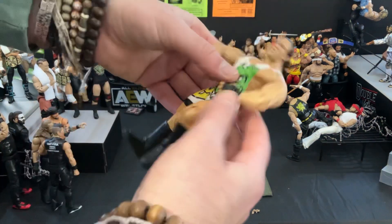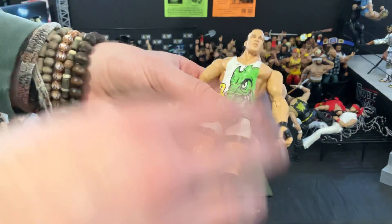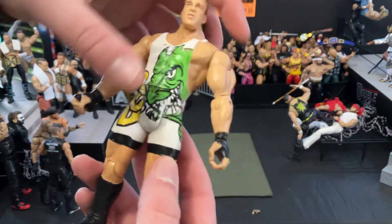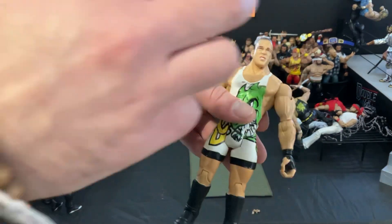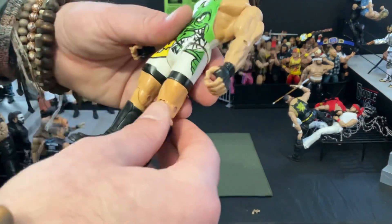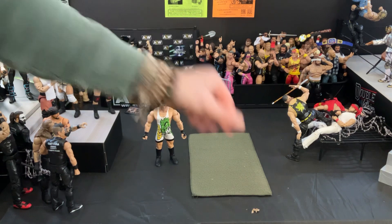Starting with one of the ones I did really want — this is going to be the Jakks Pacific RVD. I'm not exactly super well-versed in these figures, so I'm just going to say Jakks Pacific as an overarching term. But this right here is Rob Van Dam, and I love the printing he's got on his singlet. That is so cool. This is actually my first Rob Van Dam figure. I'm waiting on the Ultimate Edition, or if AEW ends up making one for him. Very nice condition — we'll throw him right there and he should stand pretty perfectly.